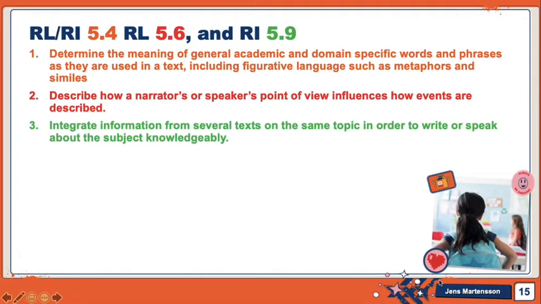And then we have RL 5.6 and RI 5.9. Reading literature and reading information standard 5.4: students have to determine the meaning of general academic and domain specific words and phrases as they are used in a text, including figurative language such as metaphors and similes. General academic words are words they will be exposed to in 5th grade. Domain specific words are around a particular topic or subject area that is going to be covered.